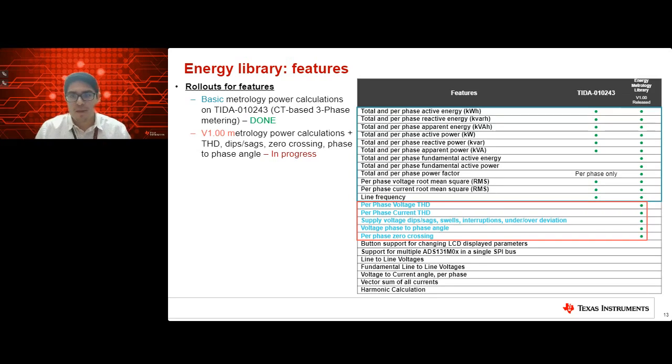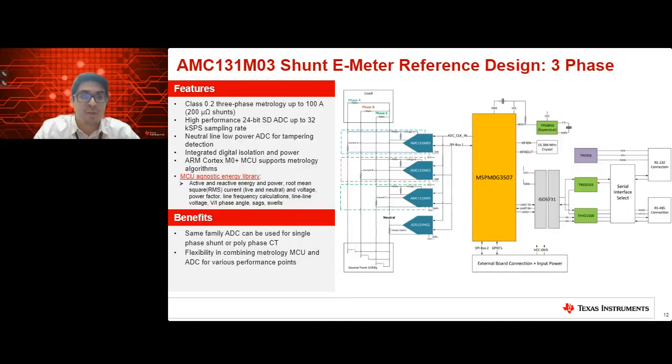So one question you might be having is why would you go with the shunt over the CT solution? As I said, we have the CT-based solution and a shunt-based solution. As Jyah was saying, the CTs are prone to being oversaturated. So in areas where you might have some tampering, where somebody's putting a magnet on your meter, that might saturate your CT, causing issues with metering and with being able to accurately measure how much energy they're using. That's where the shunt solution comes in handy here.